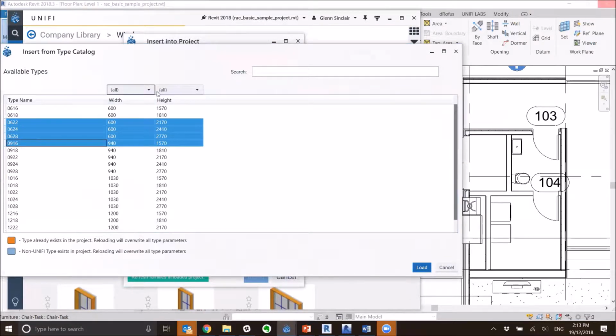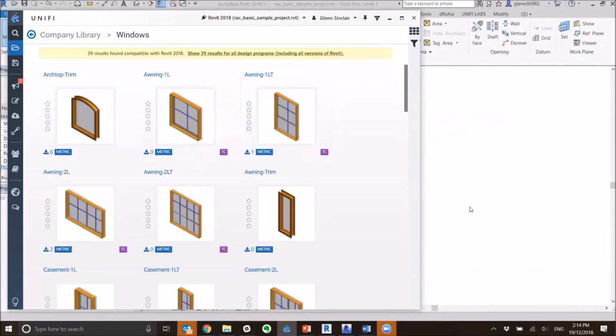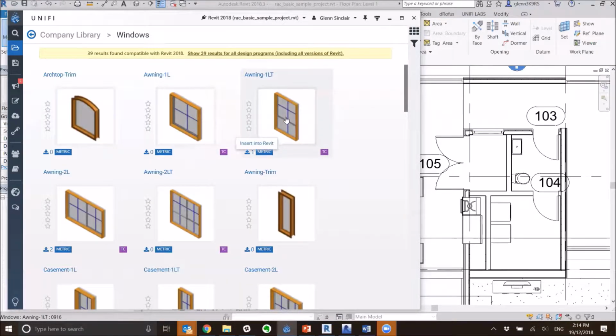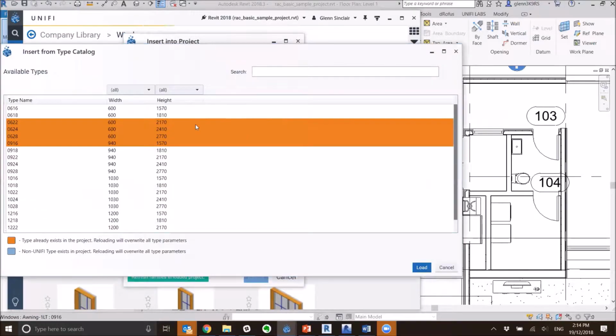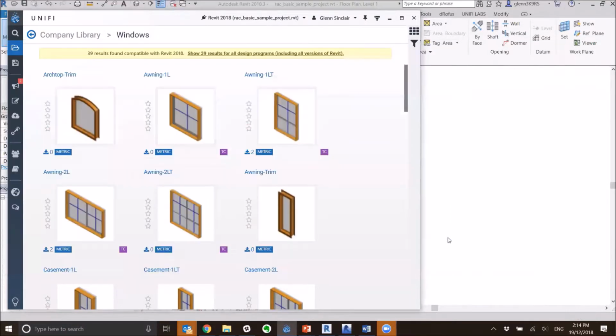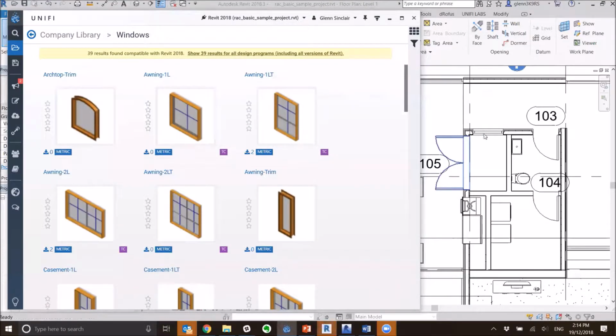So in the same way, I can filter those down if there's many of them, select the ones to add to Revit with either control click or shift click, and select load. On the first time I loaded this family in, there were no other types of that particular window in the project. But the second time I go to insert the same family, you'll notice that it's showing me in orange the types that already exist in the project, and the white ones haven't been added yet. So I can go ahead and add a few more. I can also choose to override any of the existing types in the project with those from the library. So I hit load, and it's going to take in those extra types into the project.